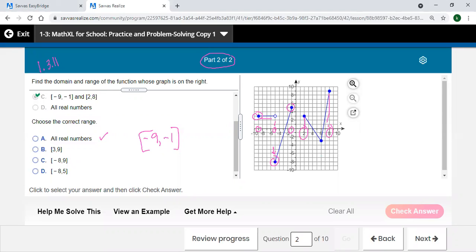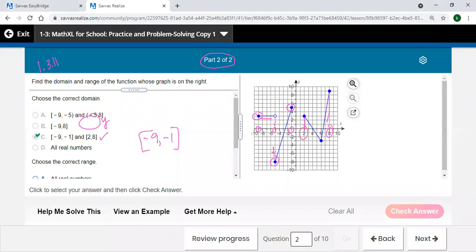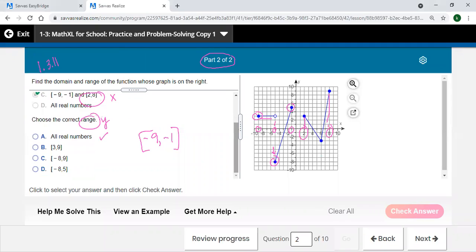The second part now, what about the range? So remember range, this is y, up above there where we had the domain. That's the x. So range y, sometimes I have to be careful here. And remember when you're doing interval notation for the range now, smaller number on the left, larger on the right. So for range, if you're going to do smaller to larger, that would be lower to higher. So the lowest this goes is -8.